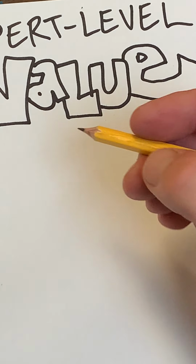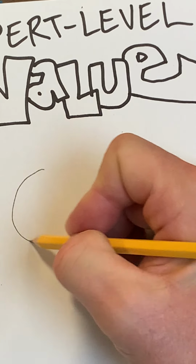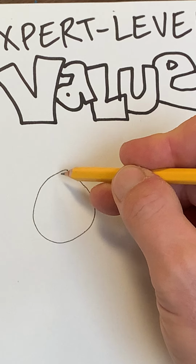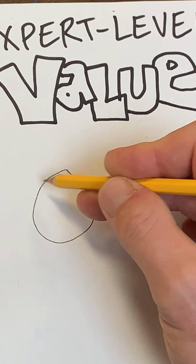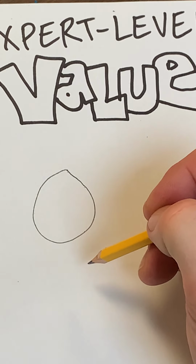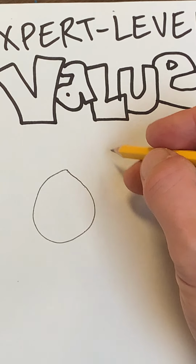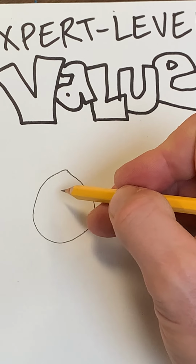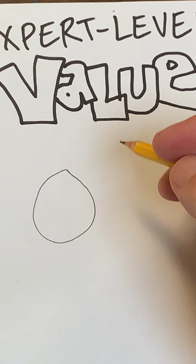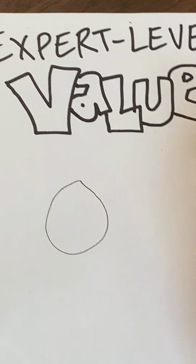On your scrap piece of paper that you're going to draw along with me, we're going to do a couple things. We're going to start off with a circle, or an oval, or a blob shape. Does not matter, does not have to be perfect. In addition to this object, which right now is only 2-dimensional, this has height and it has width, but your brain does not understand that this could look 3-dimensional. We are also going to include a light source. That could be the sun, that could be a lamp, that could be the light on your phone, but that light source is going to help your brain understand which part of the object is closer and which part is farther away. If this sounds complicated, remember we're going to go slowly through this. We're going to work on this together, and you will be achieving expert level value skills today.